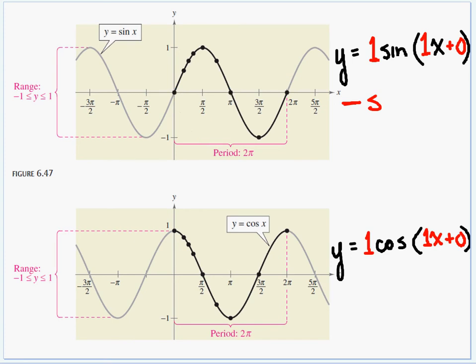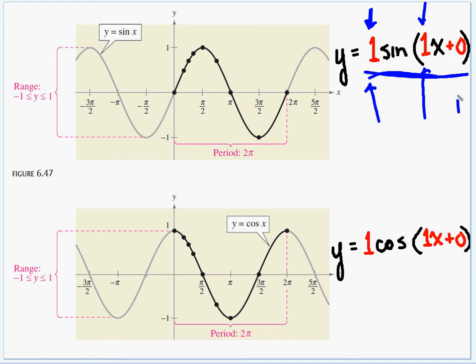And if you look over here on the right, I have a 1 there. You know, the black ink, y equals sine x. That's the basic sine function. But remember, there's an implied 1 in front of sine. We're going to see what happens in this video when we mess with that number. And there's also a 1 implied in front of the x. We're going to see what happens when we mess with that number.